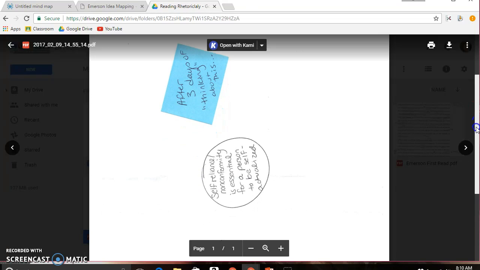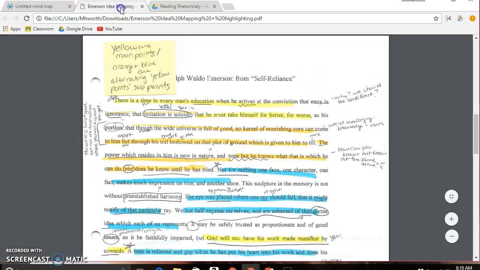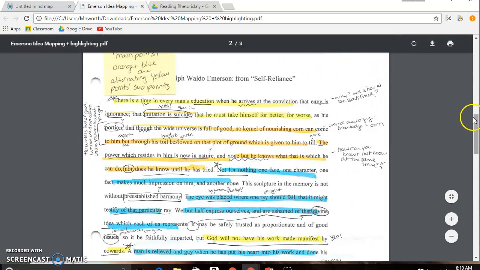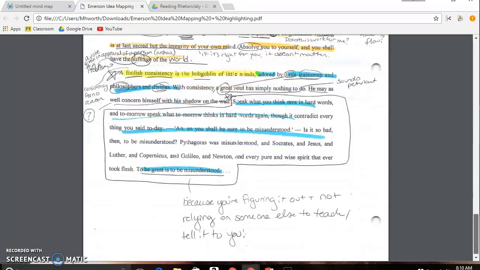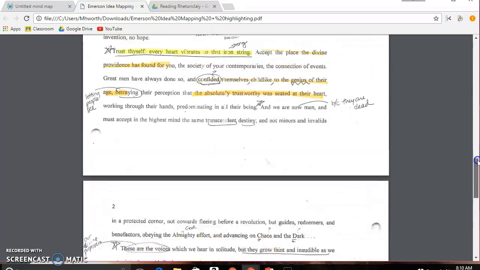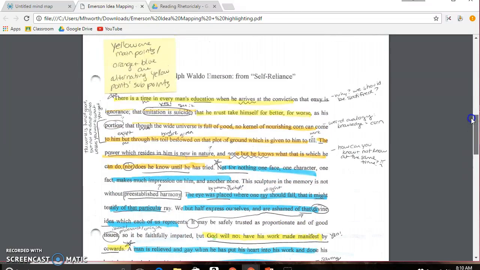Eventually I realized I had to figure out how to suss out what were the main points and the subpoints. So I took the article, and then I highlighted in yellow every single time I thought there was a new supporting claim that Emerson was making. So you can see the yellow is highlighted a few times, 3 or 4, maybe 5 times. And you can see this is on top of my first reading annotations. This is where looking for those organizational structures is really important, because if there's a change in direction or parallel points, seeing those verbal cues helps you understand where the main points are.